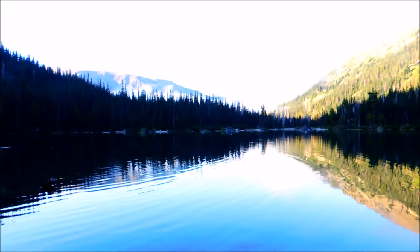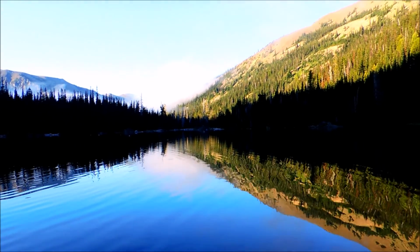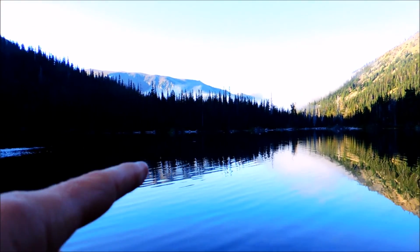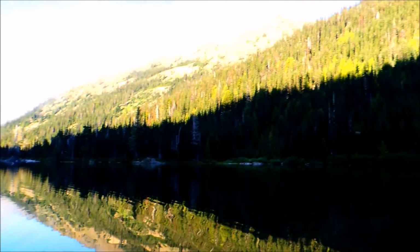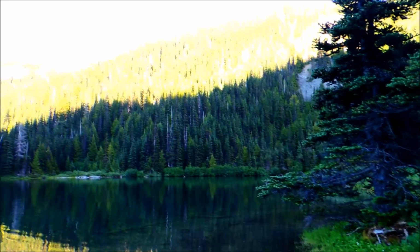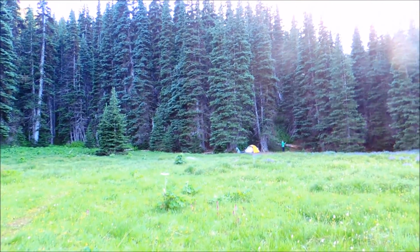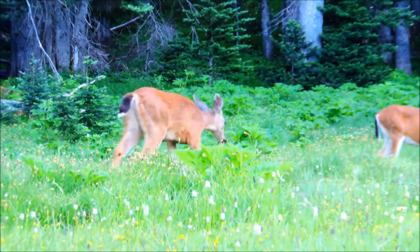This is Grand Lake. After a long day of just mist and fog, the mist and fog has lifted. We actually see the mountains out in the distance. Unfortunately now it's sunny, but it's not reaching here. So the temperature is about 48 degrees, 47 degrees, but there's still plenty of mosquitoes. There's this little meadow that we're at.